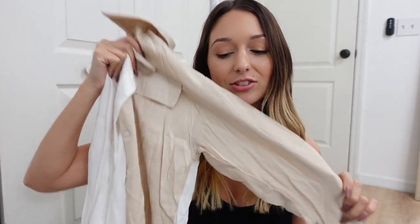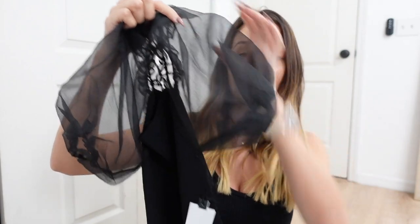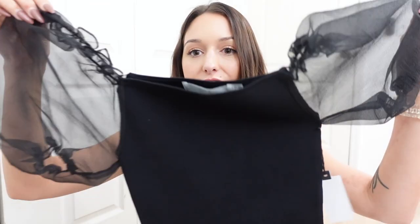I got this really cute top from Missguided — I absolutely love it. I'm such a fan of neutrals and everything in this box is pretty much neutrals, which is perfect for me. It's a button-up with a cream and white color-block design. And then I got this really pretty bodysuit from Aster Label — such a cute brand with really good quality pieces. I was super excited when I saw they included Aster Label pieces in this package. Look at these mesh bell sleeves — it's a really pretty bodysuit that buttons at the bottom, which is so important to me. I do not like bodysuits that don't button at the bottom.